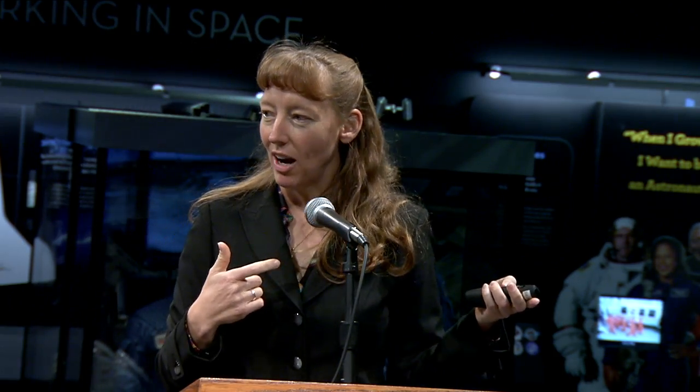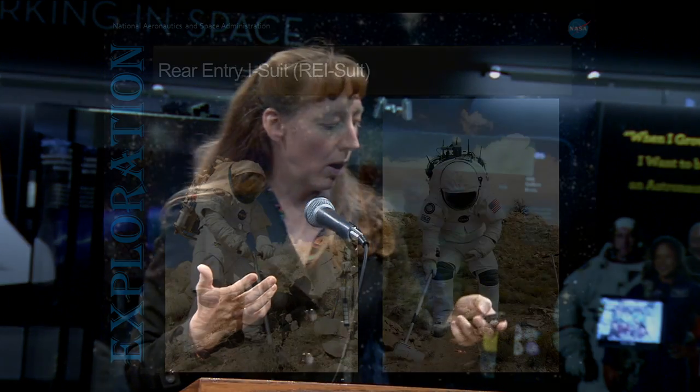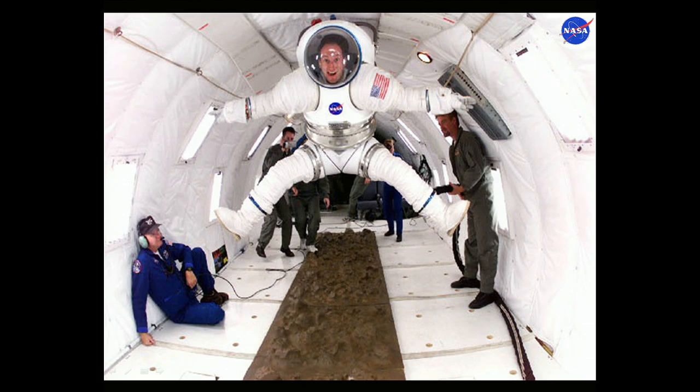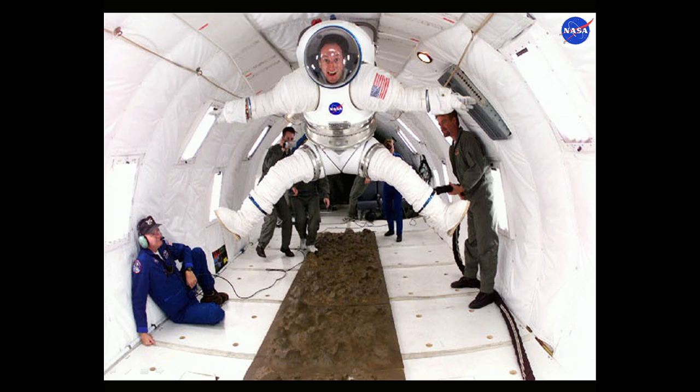This is on the reduced gravity aircraft. So this isn't one gravity, this is one third gravity. This is Mars gravity. Here's another type of prototype suit that we have. Whereas the Mark III has a hard upper torso and hard hip and brief elements, this suit is all soft goods based with some metal bearings involved. You can see the bearings here on the Mark III, here, here, here, here, here. The spacesuit is a pressurized balloon. It's a pressure vessel. If you want it to twist, you need to put a bearing there, because imagine making a balloon animal.